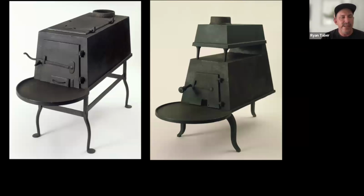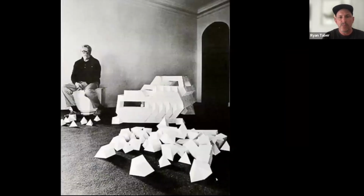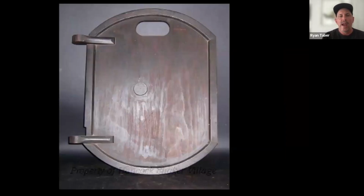And when I found out about the stove, I immediately imagined that perhaps the box stove that he had could have been a reclaimed Shaker box stove. So these are box stoves that were designed by the Shakers and were made in different forms from all the different Shaker communities throughout New England. And so what I started doing was breaking down these stoves by volumes into platonic solids, into octahedrons and tetrahedrons, and reassembling them the same way that Tony Smith would design these sculptures. And then I realized foundry patterns in pine, the same way that the Shakers would have realized these forms that would be sent out for their cast iron work for their stoves.